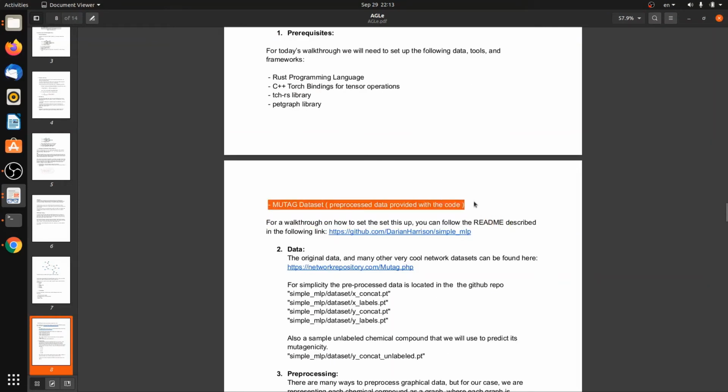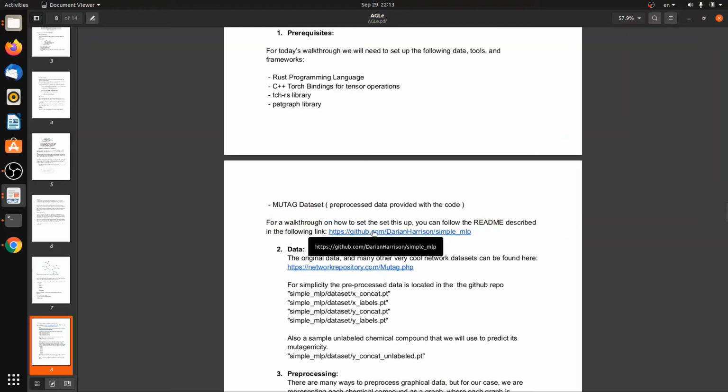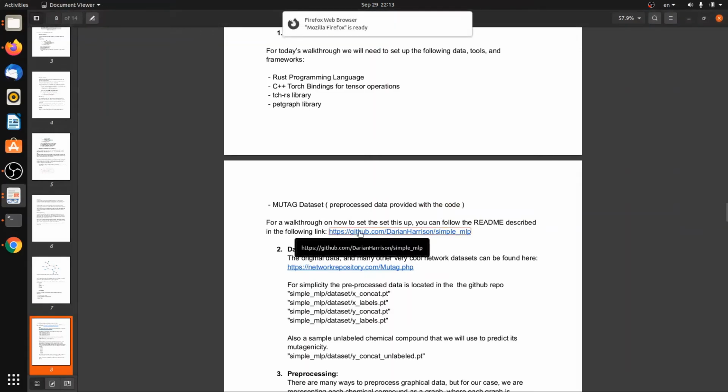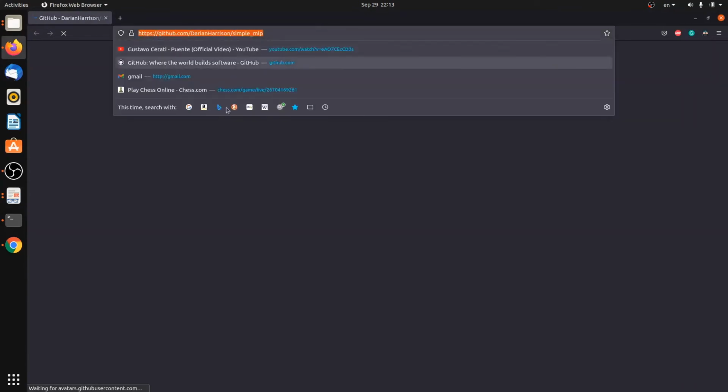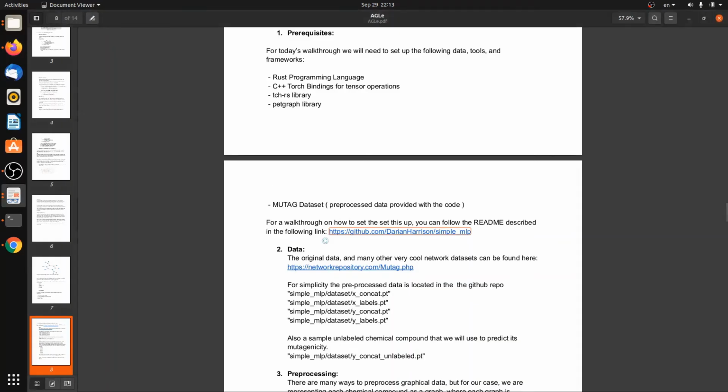Okay, so about the data. Here's a GitHub link, which I'll go ahead and show right now. We're also going to need the data set. I've already pre-processed the data, so we're not going to go too deep into how we pre-process it, but maybe I can talk about it and give some intuition. So here's the link.